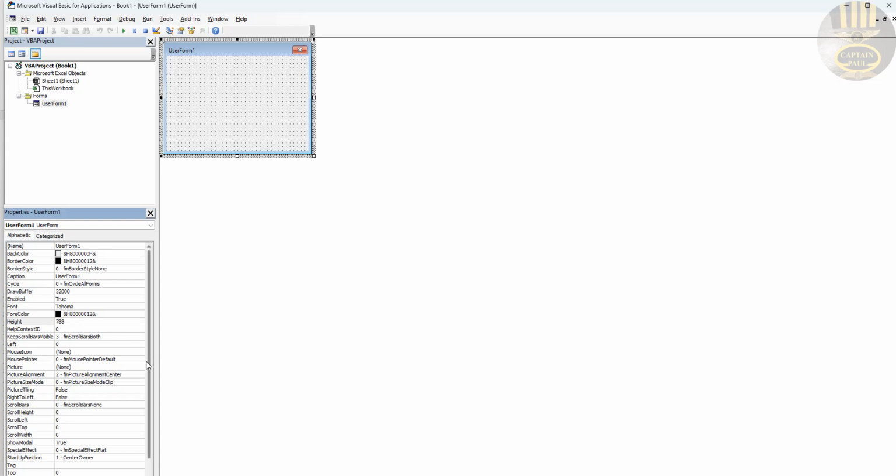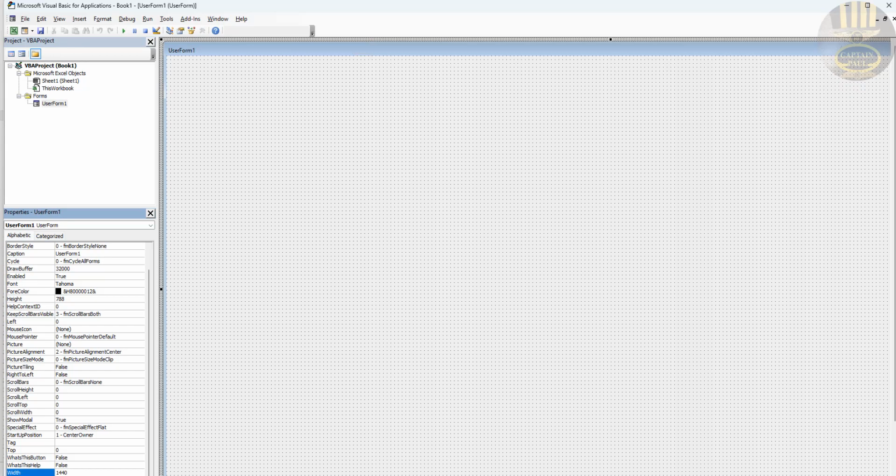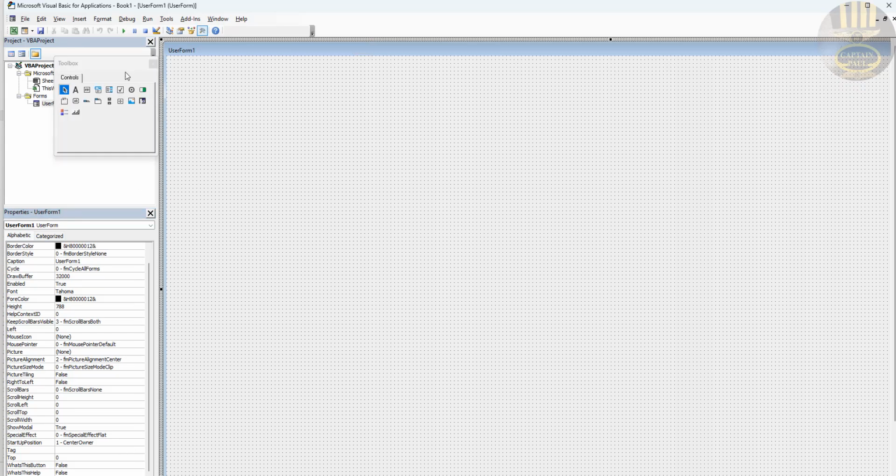That might be too much, but that's okay. Then the width, I'm going to make about 1440. Let me run that and see how it looks, and then I take it from there. Okay, that is fine.